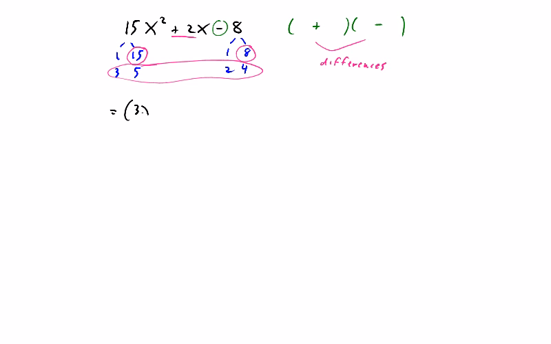So if I start with those, I can just write 3x and 5x. I know that I'll have a difference of signs. One will be plus, one will be minus, but I want to avoid writing those in immediately because it'll be harder to switch them around later. So now we have to place the 2 and the 4. We could just do it at random and put the 2 here and the 4 here.